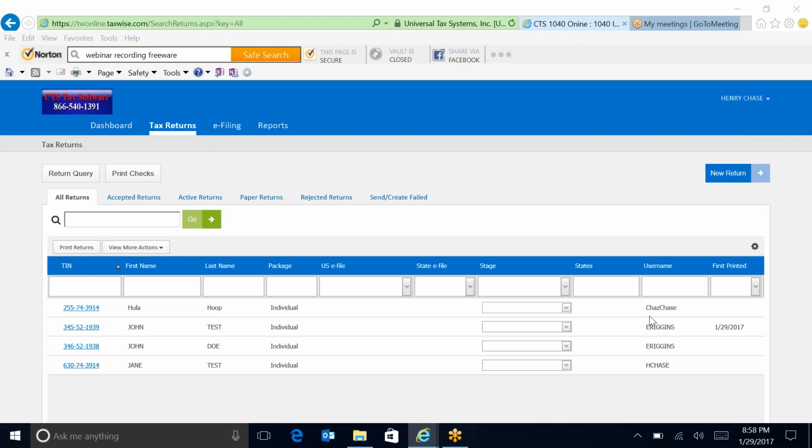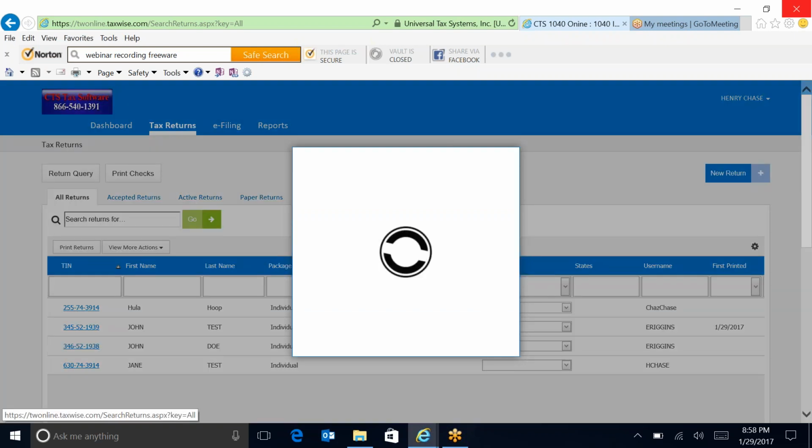In today's session, we will complete a Schedule C tax return along with a bank product. First thing we do is click on New Return.